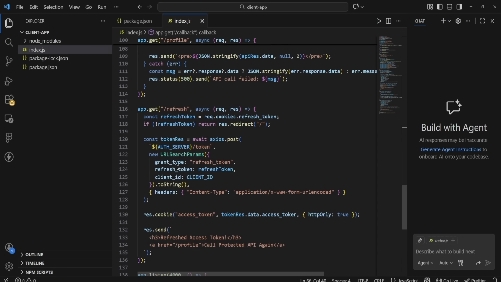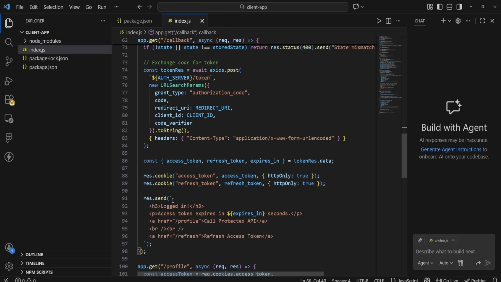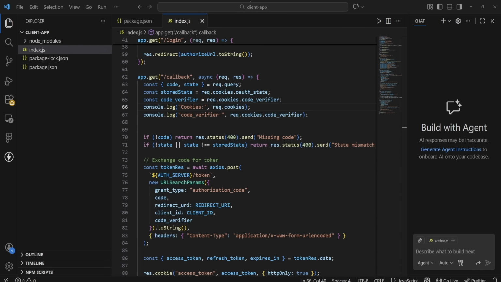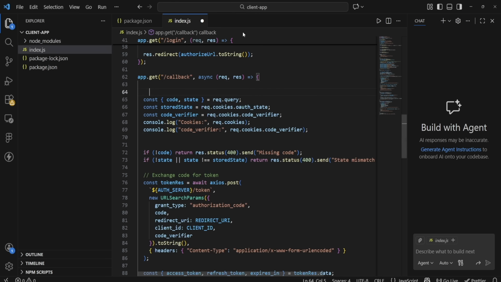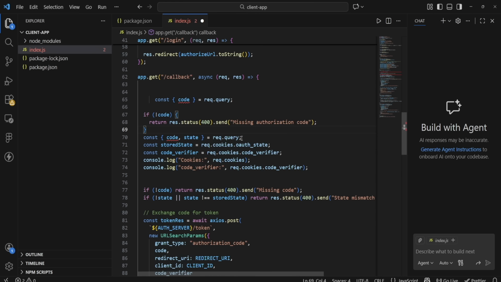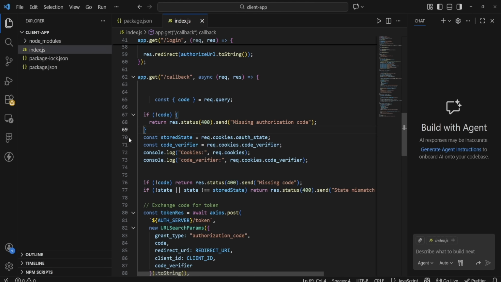So at the top of the callback, if you see over here, refresh profile, callback. So we have this section here, which is this one. So we have code, request.query. Okay, we'll just add this section. It prevents accidental execution of the callback without a code. Clear PKCE after the successful exchange. So once the token exchange succeeds, immediately delete the PKCE cookies. So after the cookie, you would see over here this line.